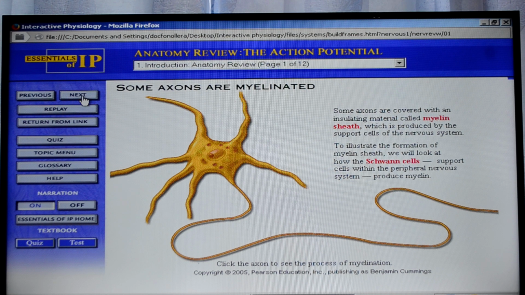There is also another process of myelination that occurs in the central nervous system, and this is carried out by another group of neuroglial cells called the oligodendrocytes. The process is quite complex because an oligodendrocyte is capable of myelinating several nerve fibers at the same time. In this particular animation, what you will see is the myelination process of a Schwann cell, wherein each Schwann cell is only capable of producing a single segment of myelin along a single nerve fiber.